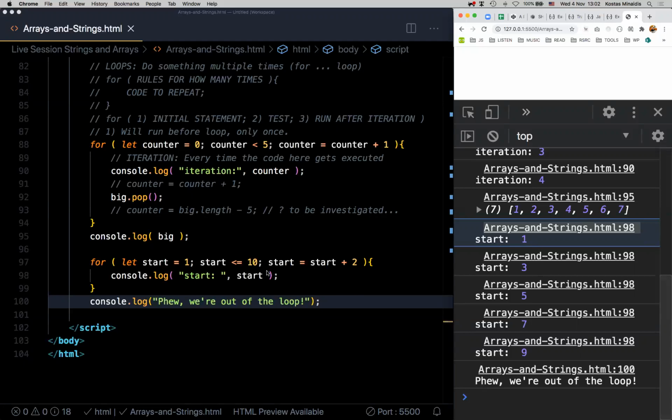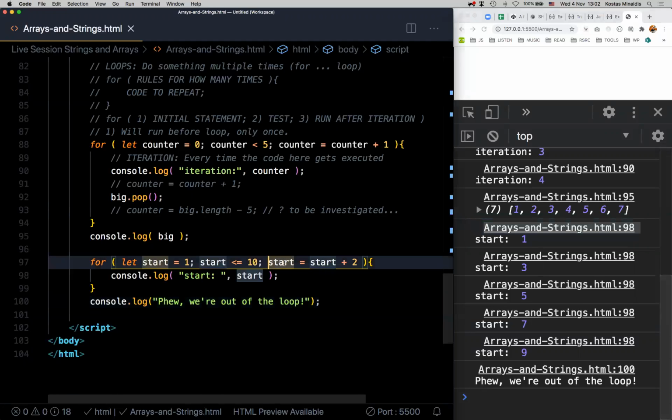At the end of this iteration, this third statement automatically gets executed. So we get start equals start plus 2. This means 1 plus 2 equals 3. And so on the next check, start will be 3. Now, this whole process finishes and we go to the check.